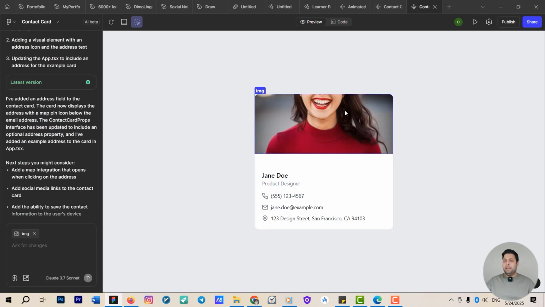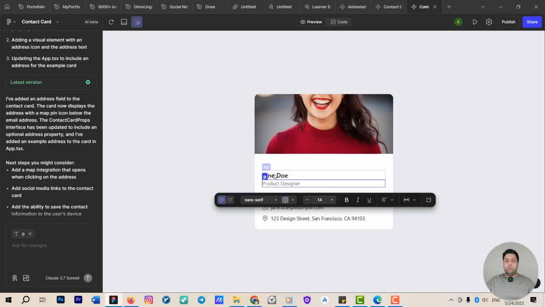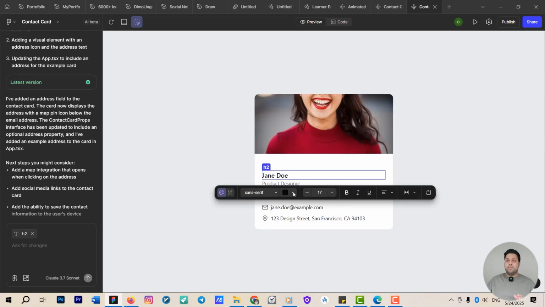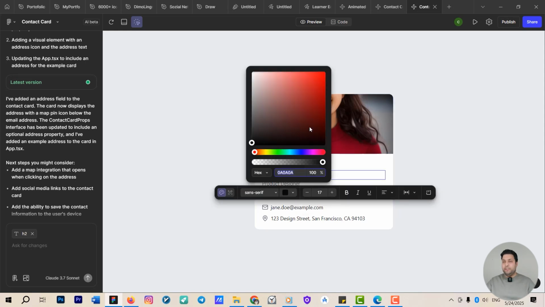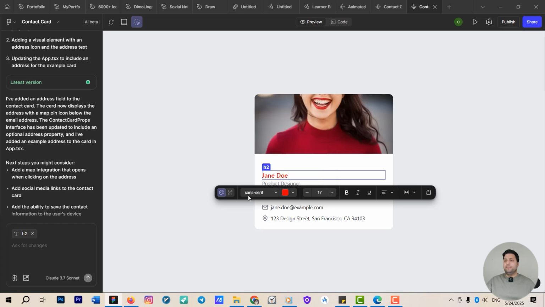When you click, for example, on this part, H2, you can also customize it. For example, change the color to red, or change the font, or other things, padding, margin, and so on. Also here is an icon, edit with prompt.